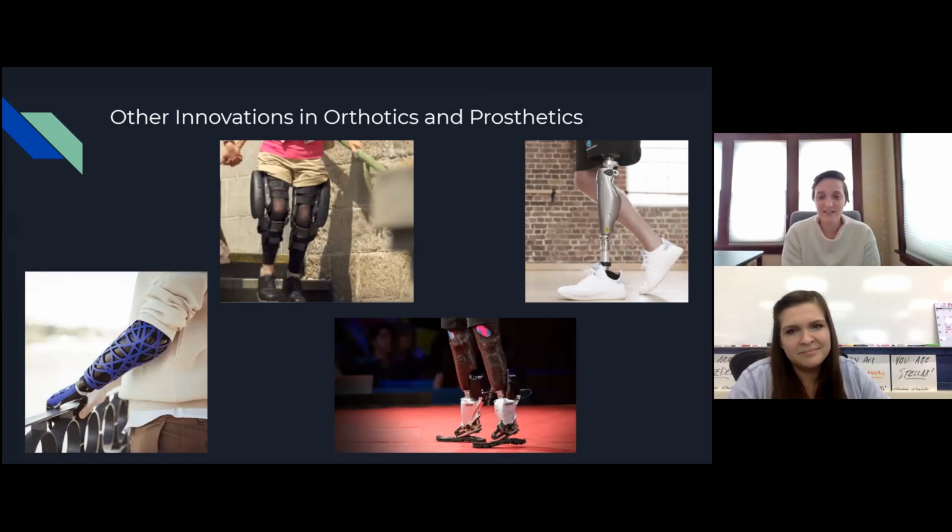And then down here on the bottom right, maybe you've seen this TED Talk before by a guy named Hugh Herr. He is a professor and engineer at MIT. He is a bilateral amputee himself, bilateral being both sides, left and right. And so he developed this foot. Originally, it was called the Biome foot. Since then, it's gone by a couple different names. But these are motorized microprocessor prosthetic feet that can get a sense of how fast somebody is walking, that can get a sense of what type of terrain they're walking on, and actively adjust as somebody is walking to accommodate somebody who's lost their limb.